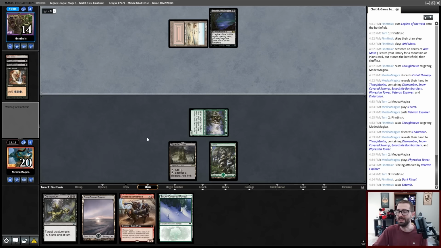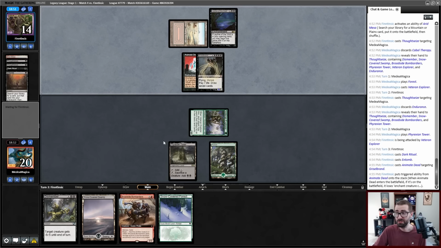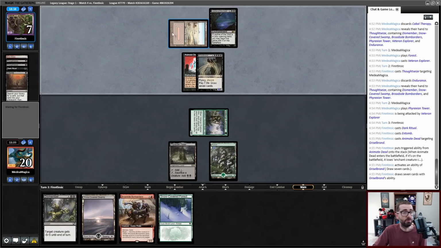That is Entomb. So my opponent does indeed have a Griselbrand. I've got okay outs to this. I can still draw, say, an Assassin's Trophy and take this out of the way, but life's bad. Yeah, I think you're supposed to main phase draw the cards. You haven't made a land drop.